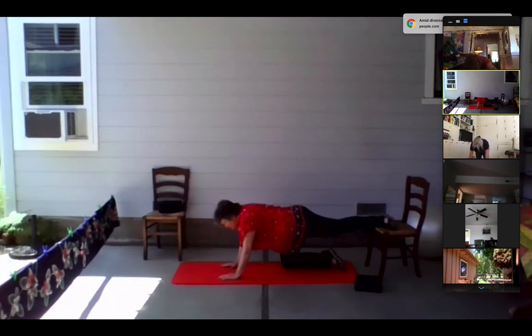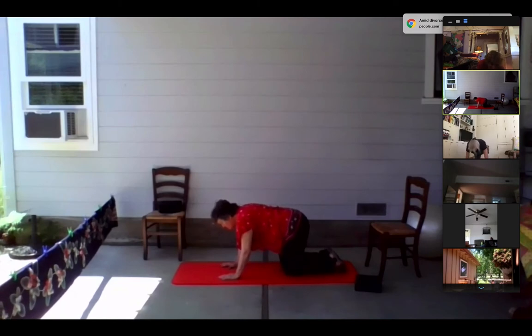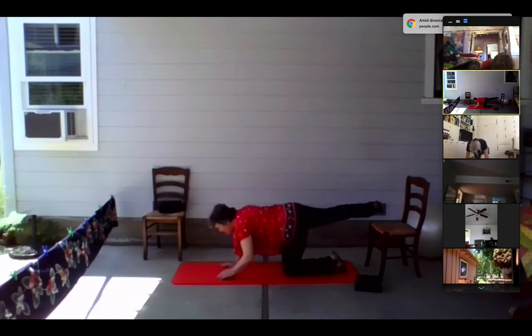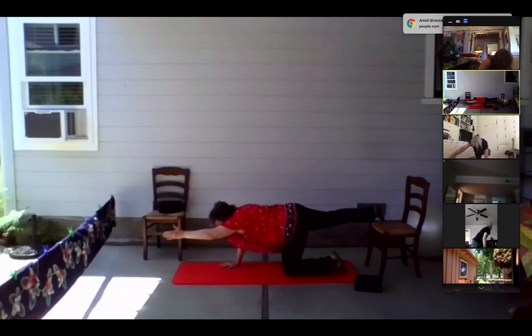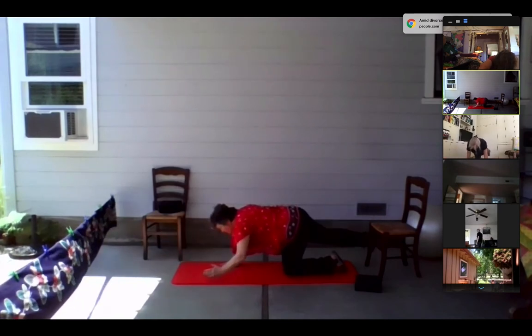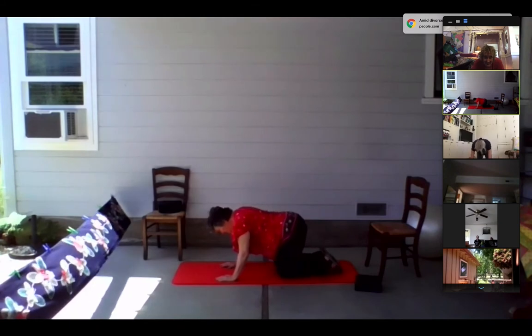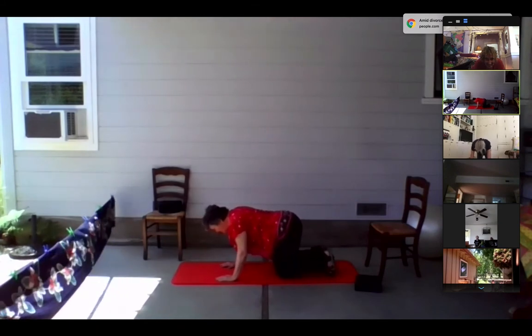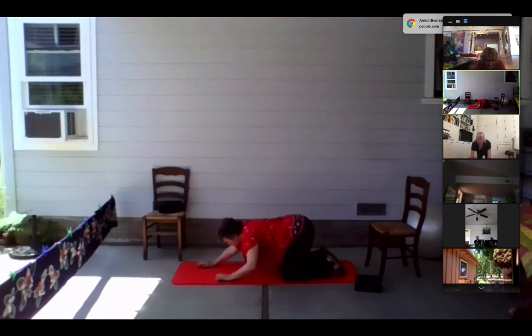Change sides. Knee down, stabilize, extend the back leg, extend the front arm. Hold it, balancing, balancing, balancing. And then center. Now, if you want, open your knees and come down into child's pose.